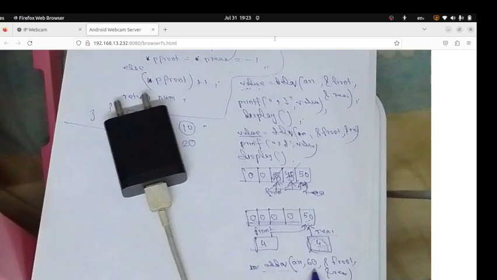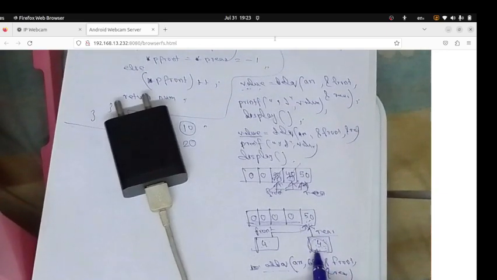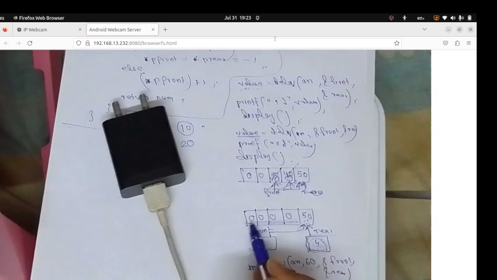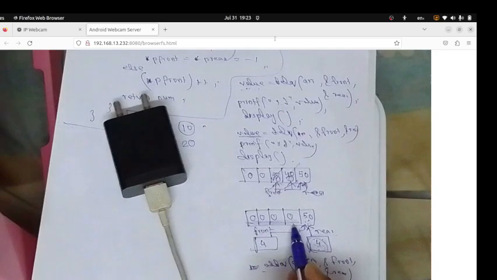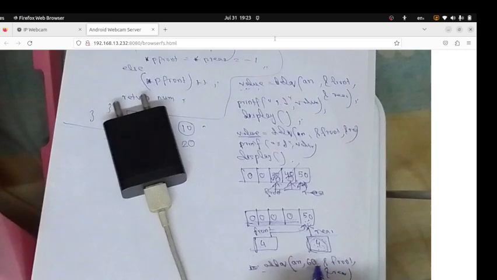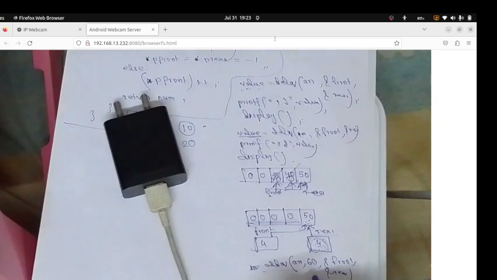It will say that the queue is full because the rear has reached the maximum array index. Though the queue is not full, because all of the items were deleted before and there is space, it will still be reported as full. So this is the disadvantage of queue representation using an array. How do we overcome this limitation? We will discuss that later. To overcome this limitation, we use a circular queue. That will be discussed later, but this is the case.